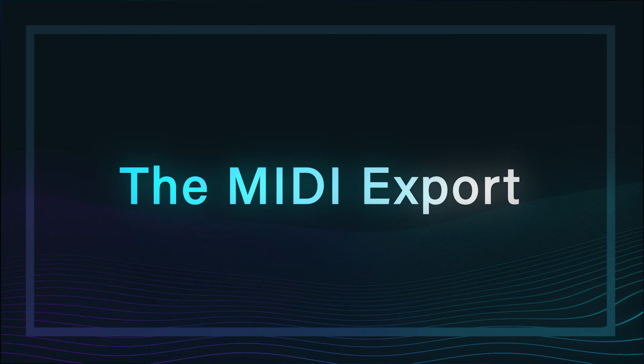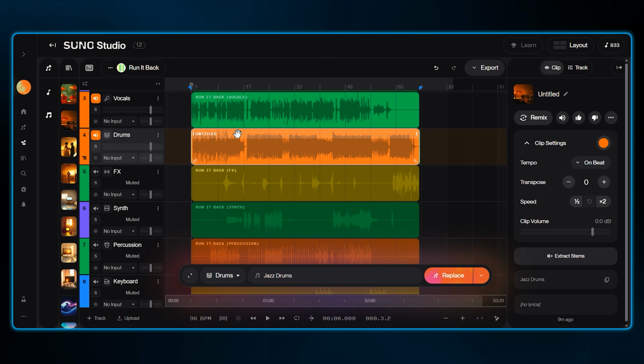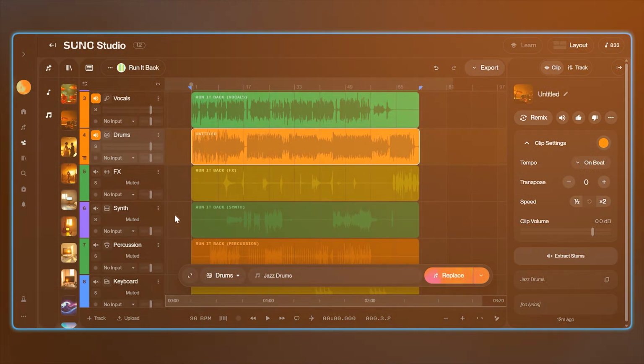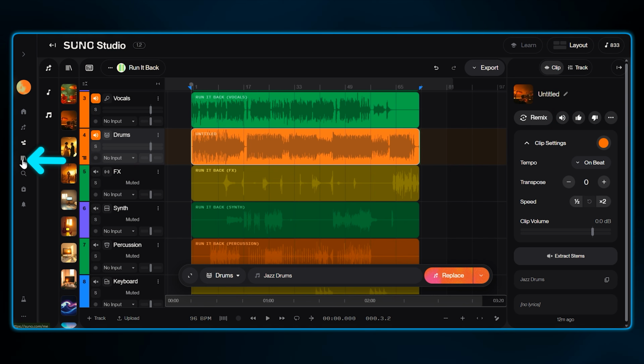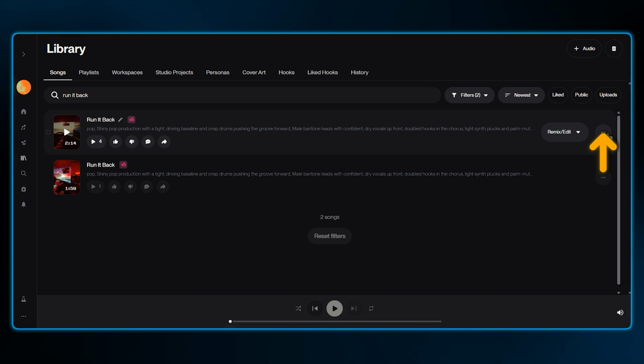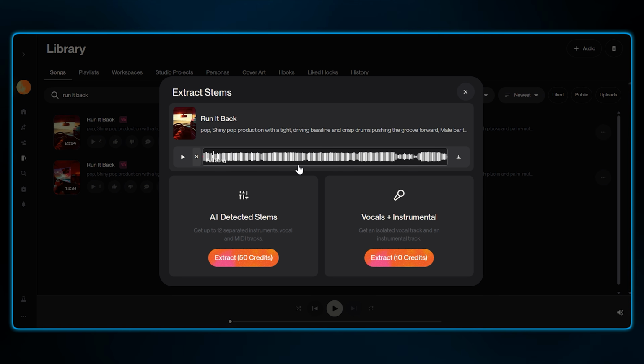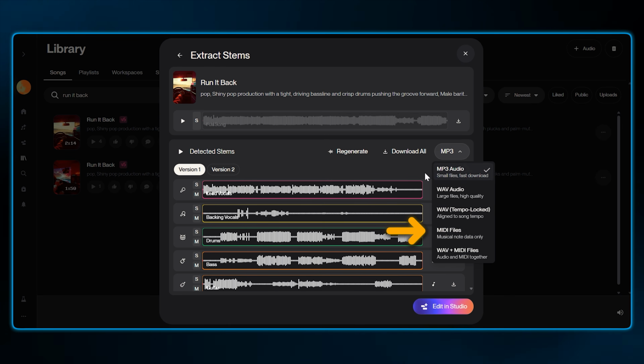This is the MIDI export. You can right-click any single clip on the timeline to select Get MIDI. But to get the whole song in bulk, go back to your library, hit the 3 dots, and select Get Stems MIDI. Click Extract Stems, and make sure you select MIDI files as your format.